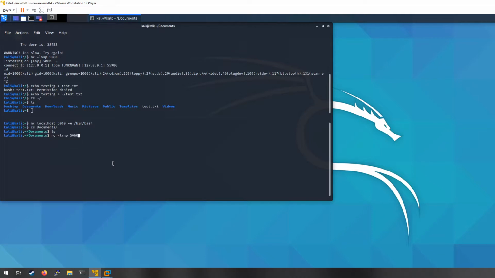So I'm going to listen on 5060 again, and I'm going to redirect the output to a file, and I don't want verbose here because I'm going to be sending a file, test.txt. Now I'm going to cat my test.txt. Actually, here I can just do it this way: netcat localhost 5060, and then I'm going to pipe in the file.